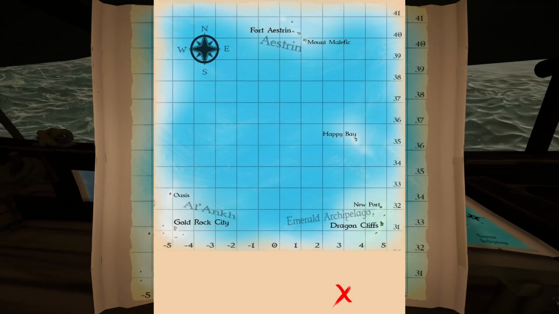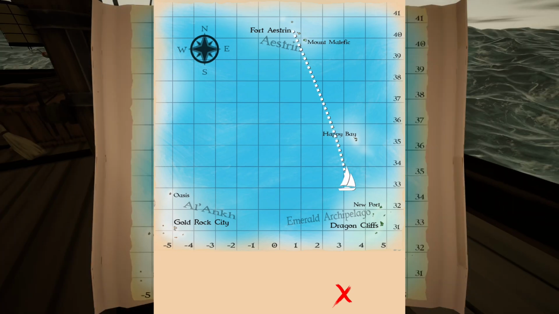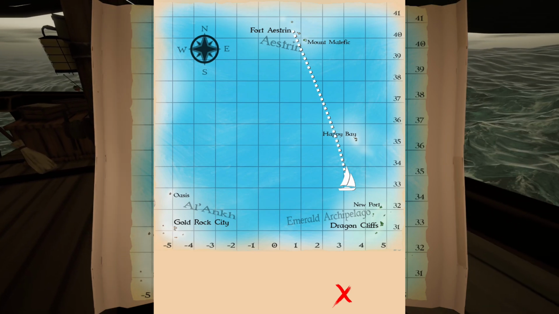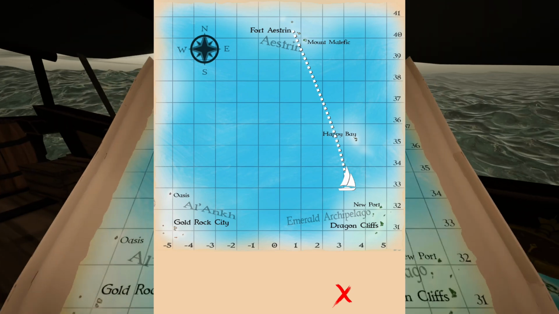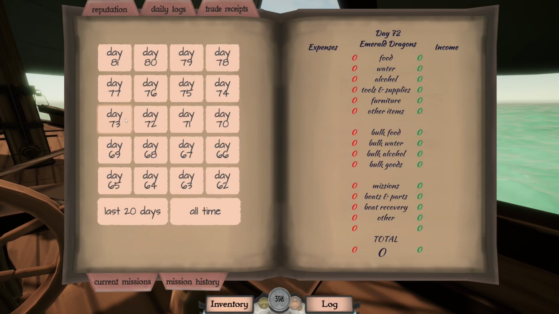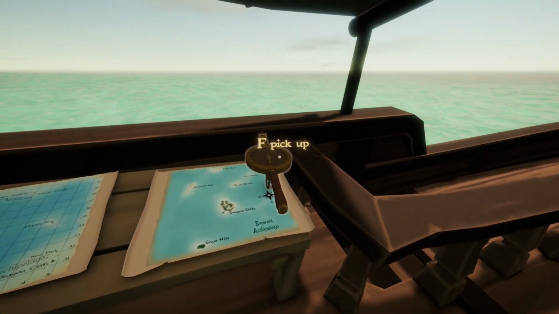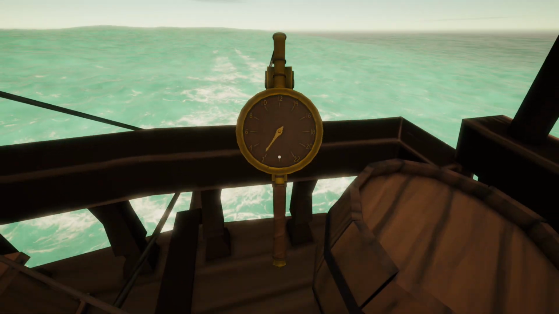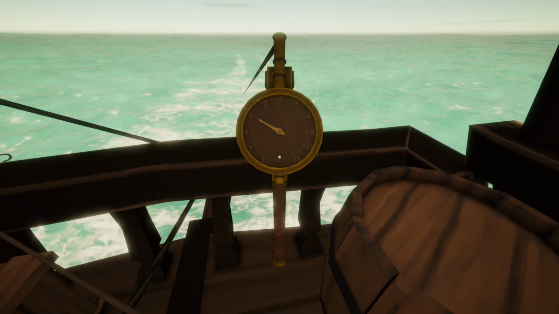What did I say we were at? 33 longitude, 3 latitude, or 33 latitude, 3 longitude. So about 5 more degrees of latitude to go, and we will be there. I'm pretty sure we left on day 72. It is now day 81, meaning we've been at sea for 9 days. Coming up on our observation window, let's see what our current velocity is. Right around 8 knots.